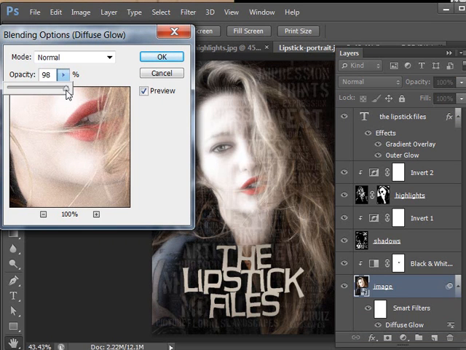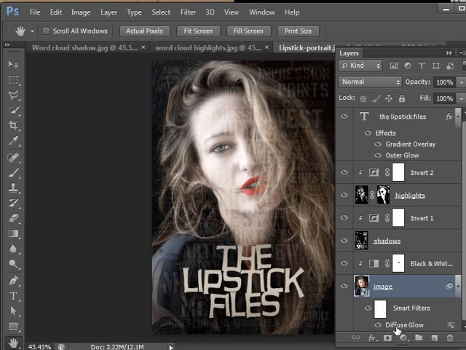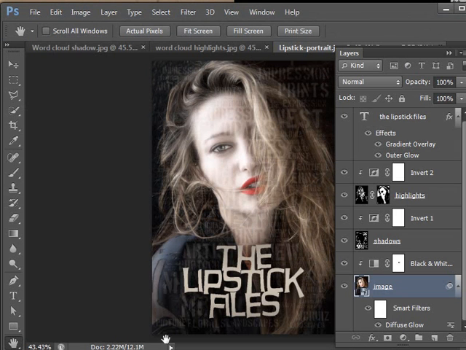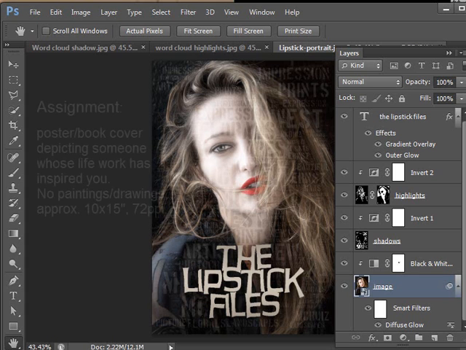So I'm just going to pull the opacity down maybe to about 50% or so. Click OK. Now I also could have gone into the diffuse glow settings themselves and adjusted those, but I think this is a little bit quicker way to do it. So there's my finished movie poster. It could be a book cover for that matter.